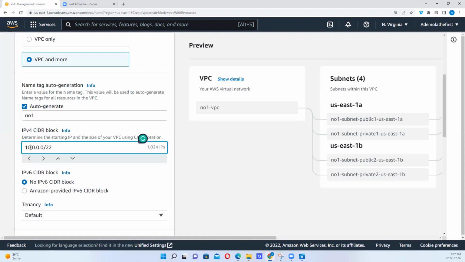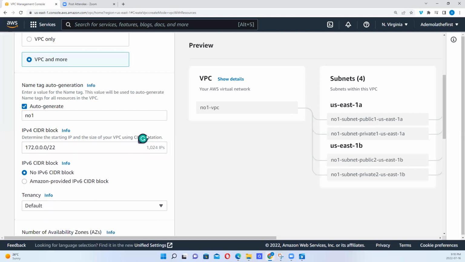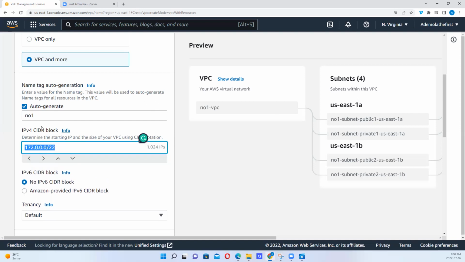So apart from having 10 as a prefix, we can also use 172, okay? For this purpose, I want to use 172 because as much as possible, I'll try to create another subnet using the VPC only approach, such that we can create a subnet manually and get into all those things that we need to do to have a better understanding of how VPC works, okay?